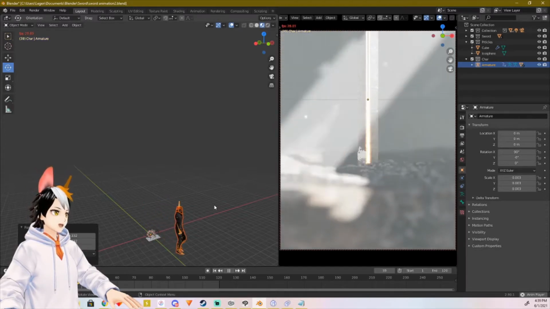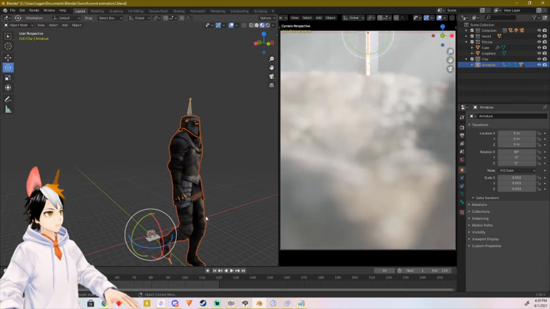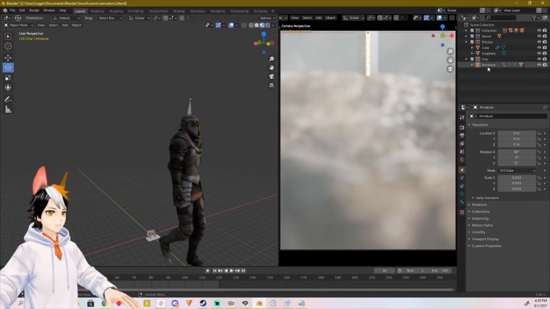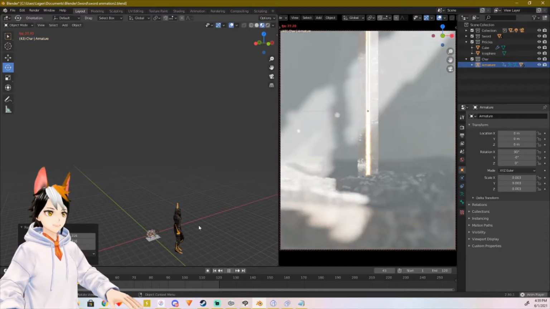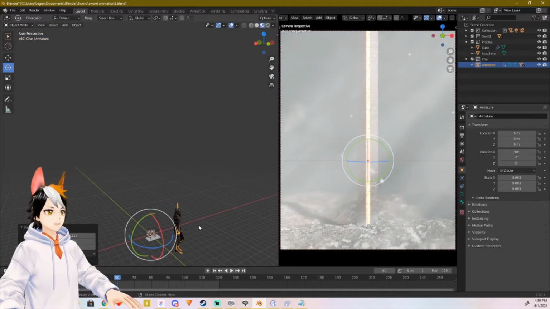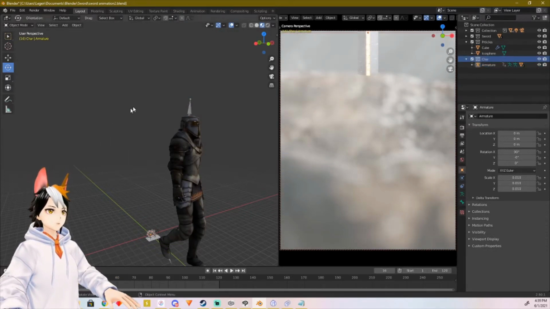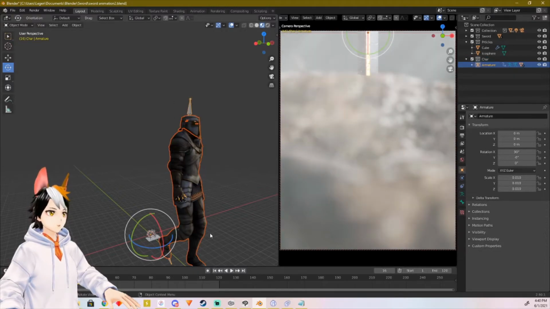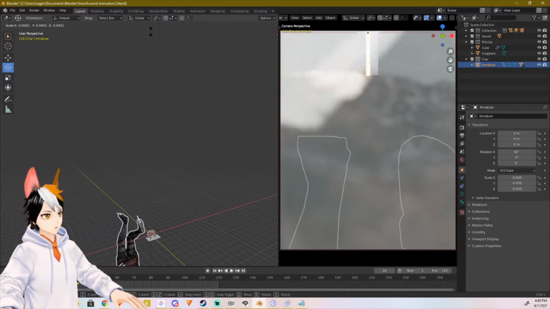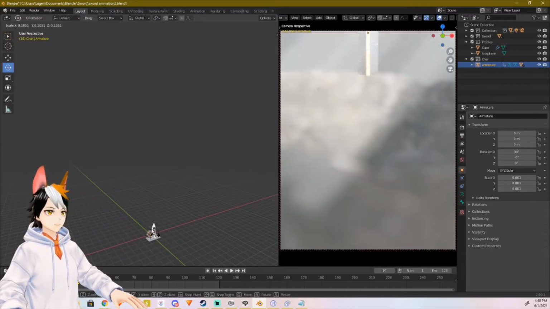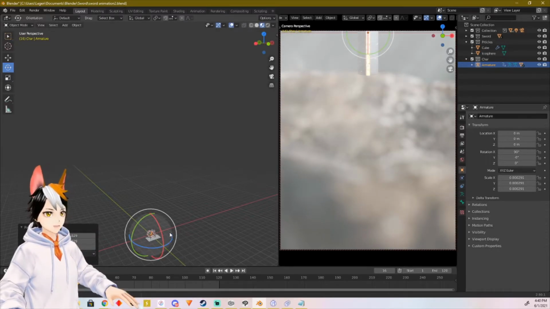So the first time I tried shrinking my character, it did not go well. I'm not sure what I did wrong here. So he's being shrunk. Yeah, I guess you can work with that too. Just grab him, shrink him. Just do whatever you want with him. Just grab him, then shrink him. That is not what I wanted to do, but he's already shrinking. Honey, I shrunk the knight.